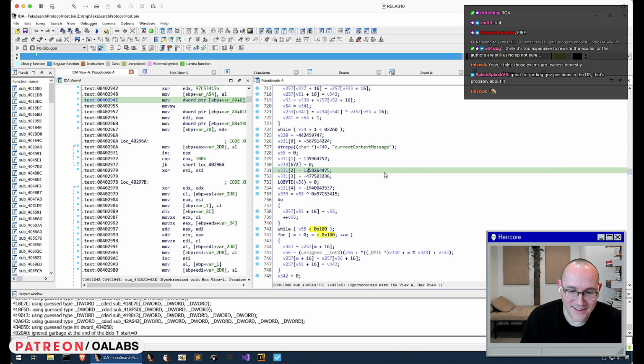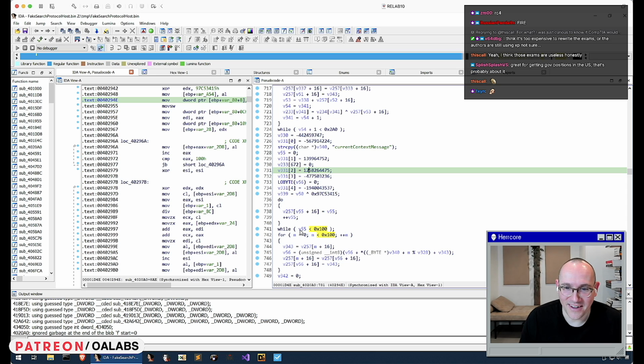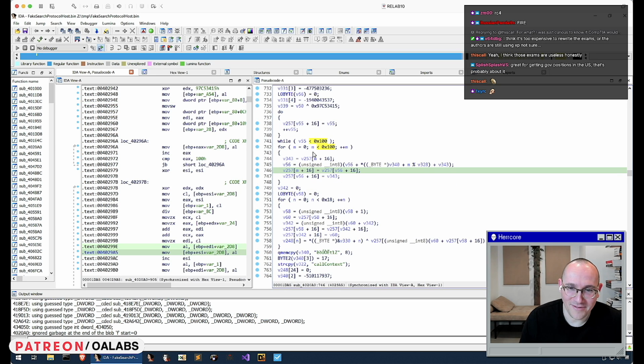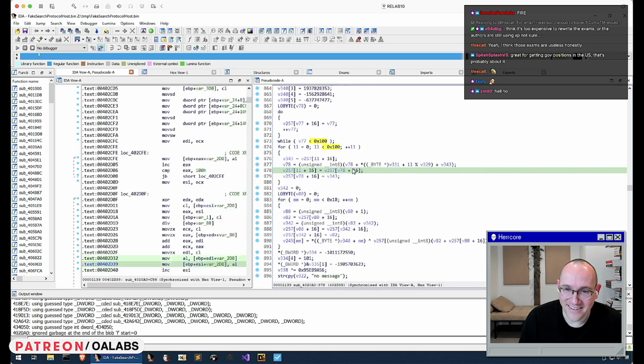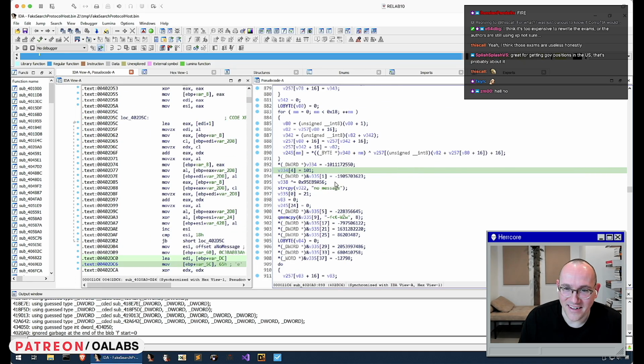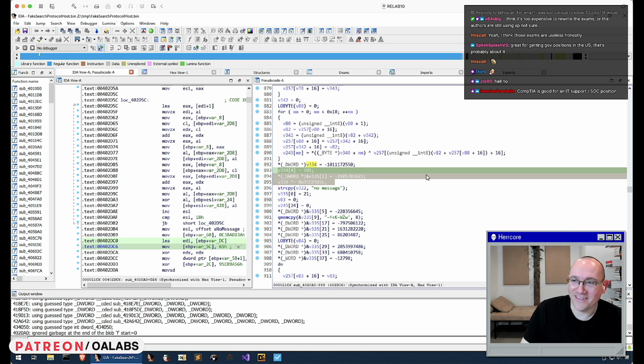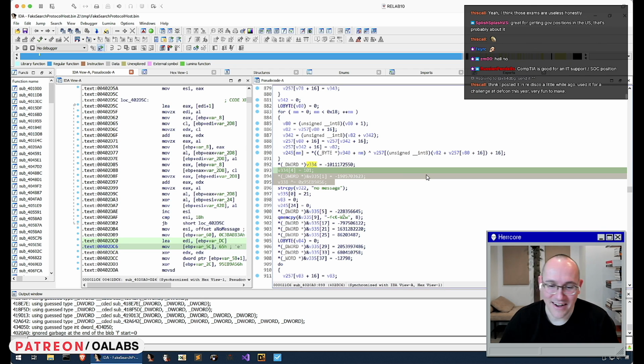So every time they want to use a string, they have this inline RC4, and they have this junk code that's interspersed with it. So it makes reading this extremely hard. I don't know, when I first opened the binary, I was like, I don't know if I'm going to do this statically.